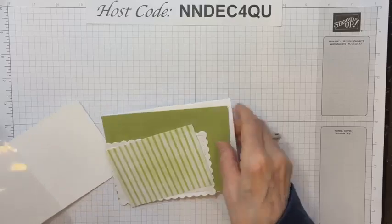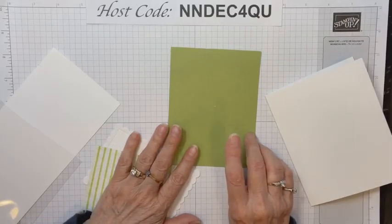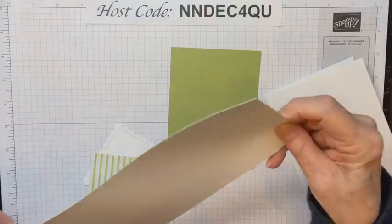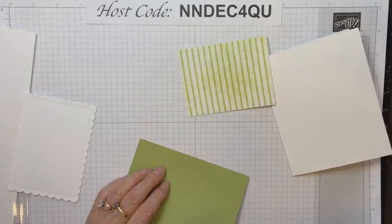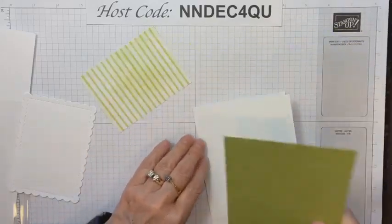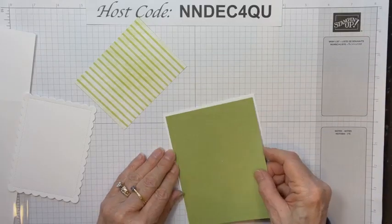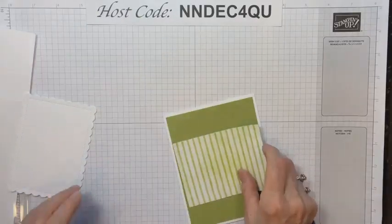For the first card, I'm going to use a couple of retiring products. One is Pear Pizzazz cardstock. If you need the ink refills or this cardstock or even the ink pad, if you're just growing your project supplies and you're not a longtime stamper, you might not have this color yet, but it's a beautiful color. I'm going to really miss it to stamp with, because it's a pretty spring green. It's not as bright as Granny Apple Green, which is a stain, and it's not as limey colored as Parakeet Party, which is an in color that's sticking around. But I really like it.